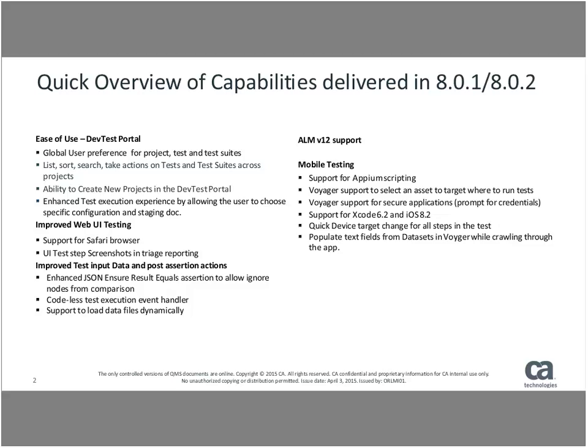We also certified Xcode 6.2 and iOS 8.2 as part of this release. Also, within a test script, you have multiple steps, and now you can easily change the target for all the steps quickly. Before, you had to go to every step and change them, so now we added the ability to change that quickly. So that is the high-level overview of the things we have done.